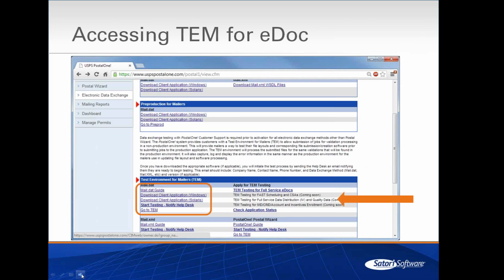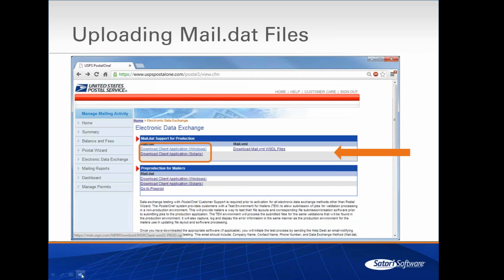So as they do the upgrades to the database, they have a little preview of that in pre-production. And then they also have the test environment for mailers. When you're ready to start doing your TEM testing, you'll go down to that test environment for mailers area, and you can click the Go to TEM link. Or if you want to do Mail.dat, you can download the Mail.dat client application for TEM there as well.